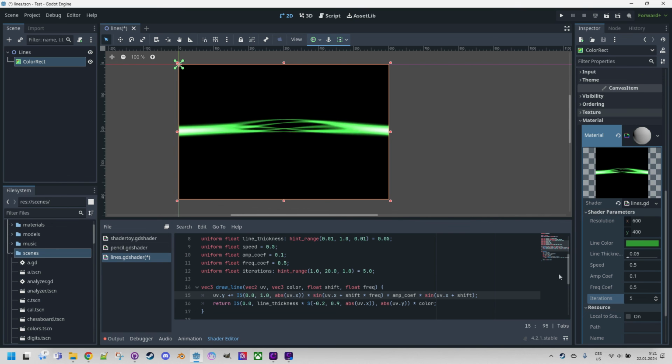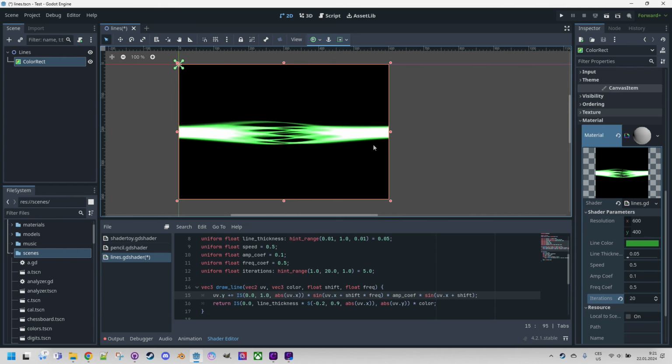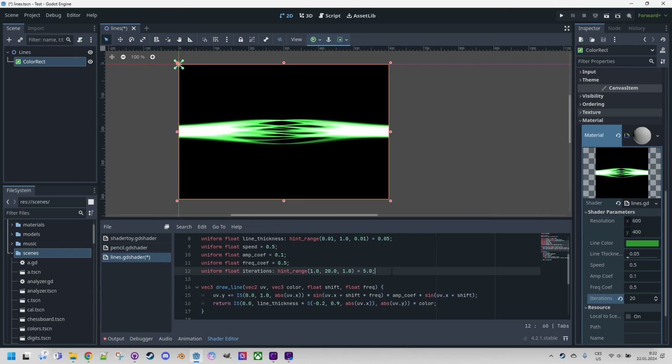Okay, so it seems that with a high number of iterations, increased to 20, there is an excessive brightening of the cable edges. We can solve this by multiplying the final color by another coefficient. Let's add it as a uniform parameter called brightness.